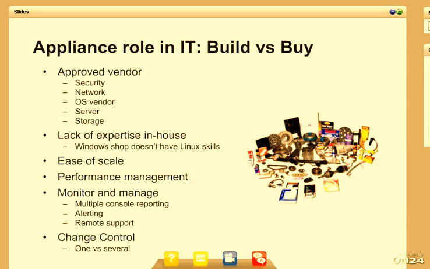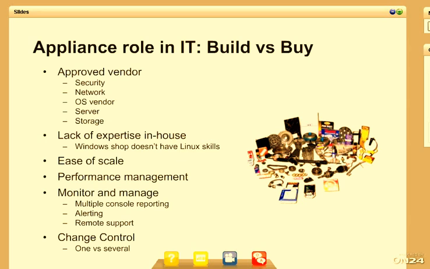Monitoring and managing. If I have particularly multiple servers out there that I've built that are running, how do I manage the alerts that are coming from those servers for faults, managing the support within those environments, and then there's remote support. If it does break, are you getting notice that something is going wrong?